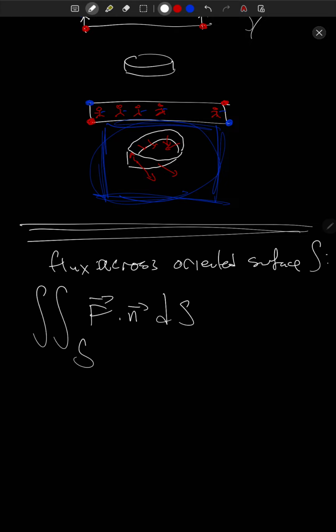That's it. So your vector field, your normal direction, you're doing a surface integral, which we know how to do: parameterize, and so on. And you're integrating on your surface, or at least the part of the surface you're interested in. This is, of course, across an oriented surface. Oriented tells me I have an n direction. And if you orient it the opposite way, you would have the negative of the flux, because your flow is in a way opposite.